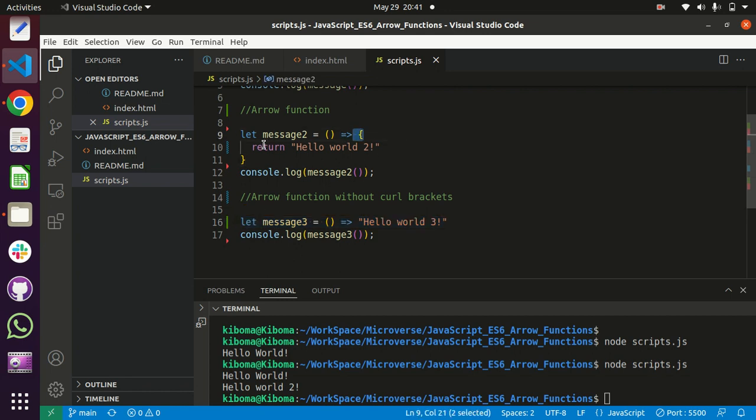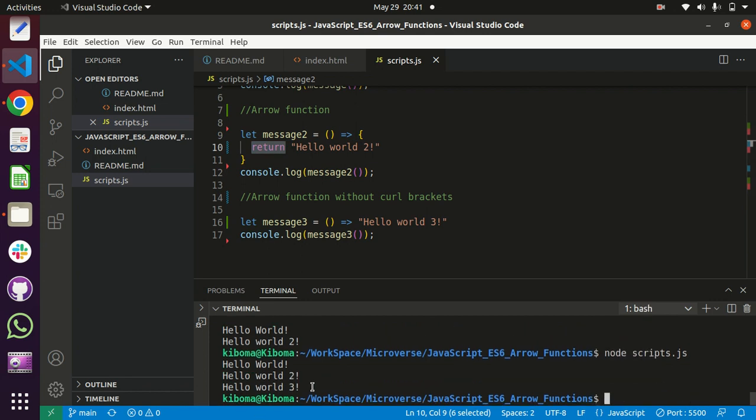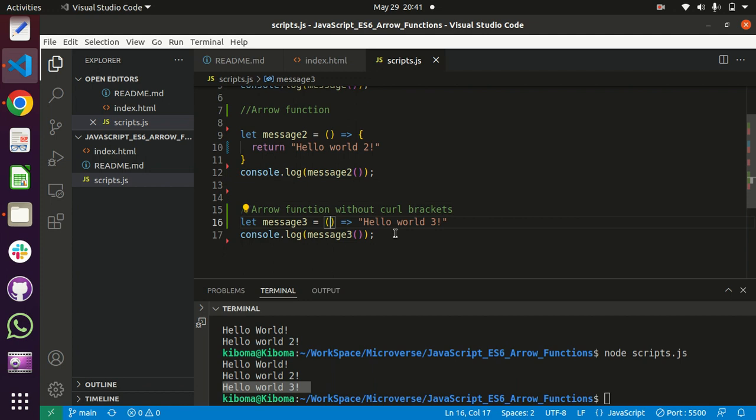So if we run this in my console, you see that we have it, a shorter version of the arrow functions. Another thing, what if we have a variable, we need to place an argument inside here. So let us deal with putting an argument inside the function.